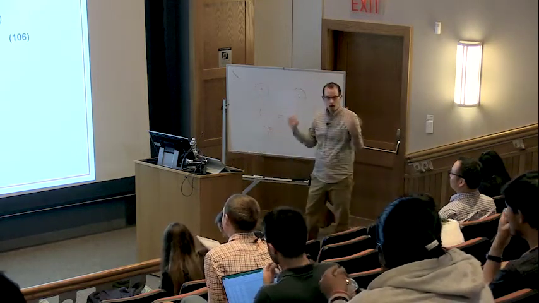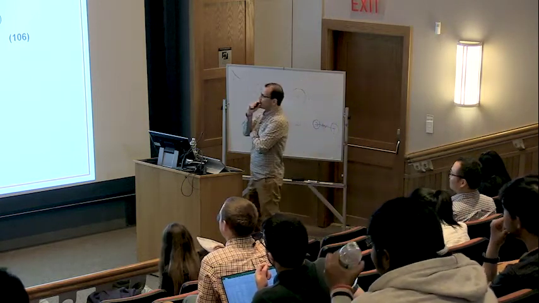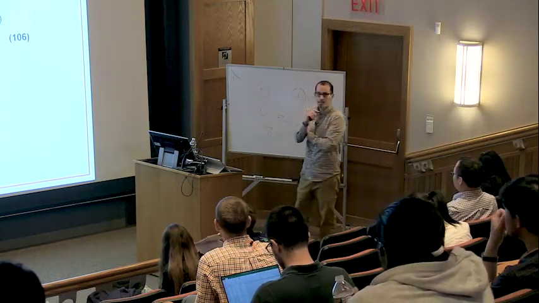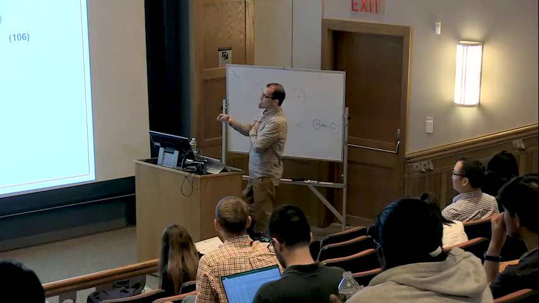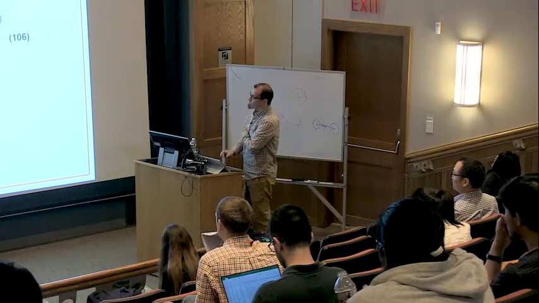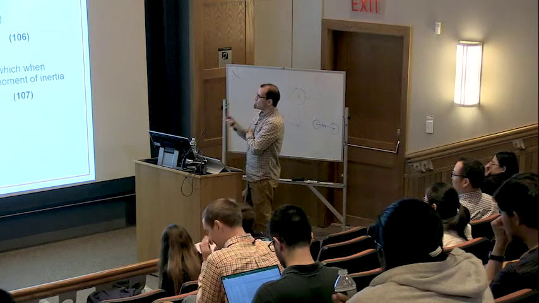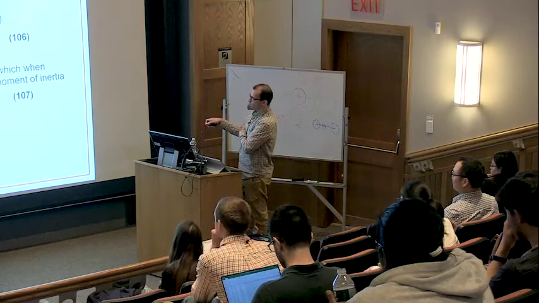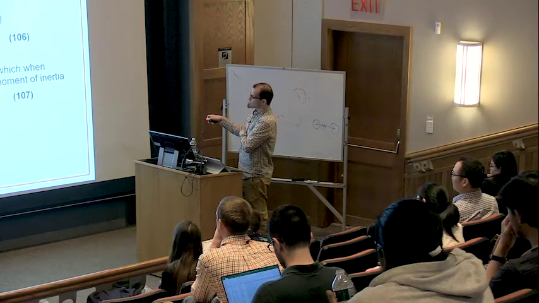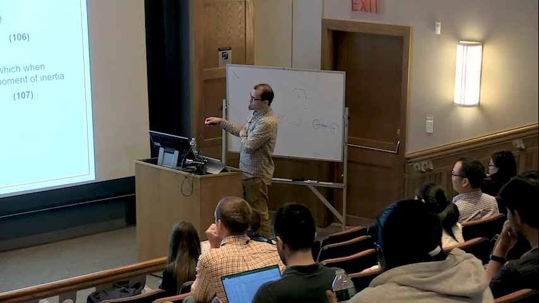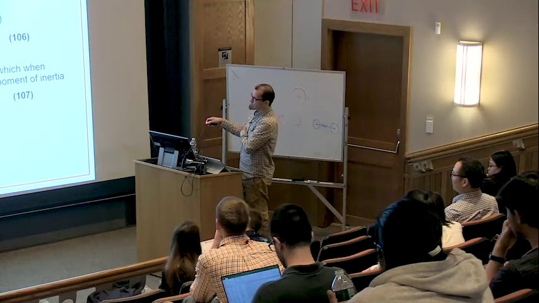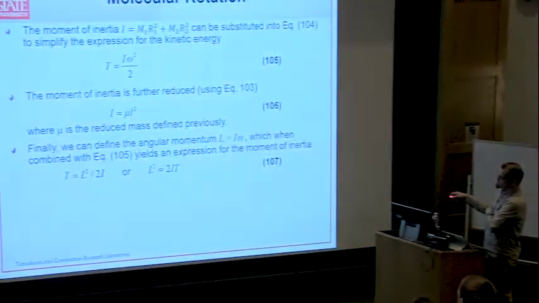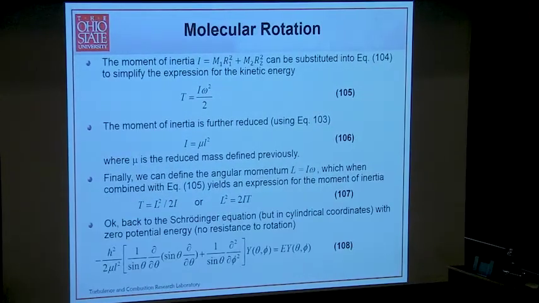But because we're trying to learn about spectroscopy, okay? Again, we can keep playing with all these equations that you learned in kinematics and dynamics in undergrad. We can keep writing the moment of inertia. We can keep doing this, okay? Now, we can also define the angular momentum and then do more substitution. We know the angular momentum is the moment of inertia times the angular velocity. And so we can get this kinetic energy in terms of the angular momentum and the moment of inertia. Or, better yet, this is what we want: L squared equals 2IT. There's a reason we want to do that.